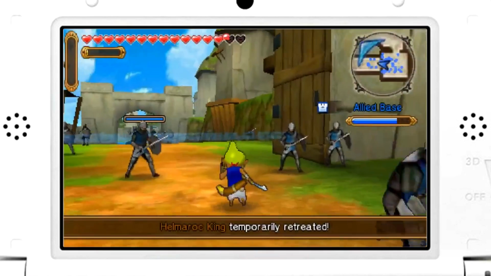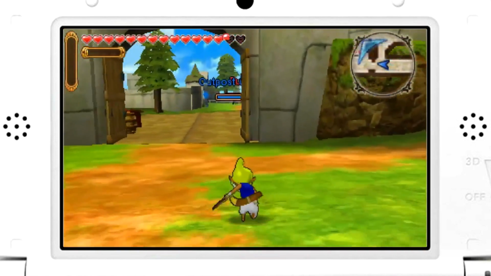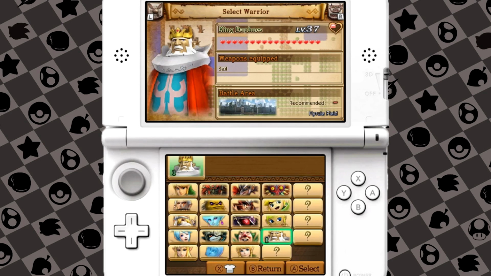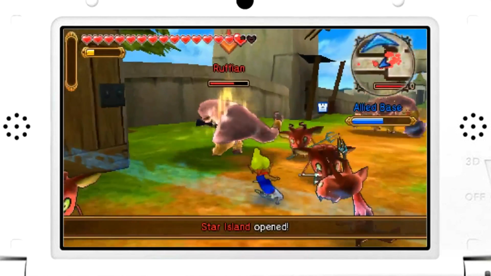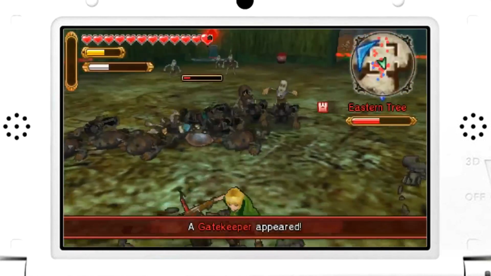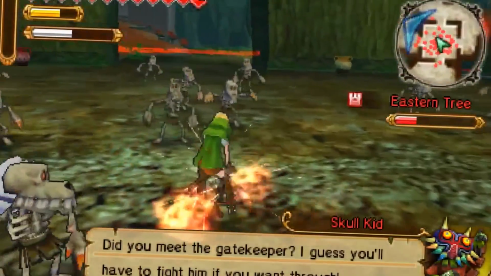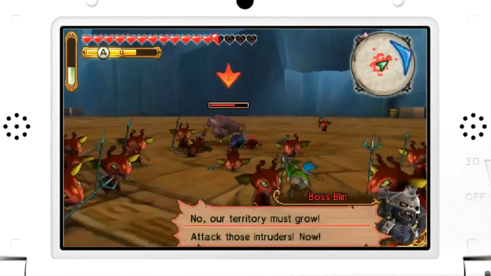chunk of change. What is brand spanking new though are the 5 additional characters and new missions not found in the Wii U version. These include Tetra, King of Hyrule, Toon Link, Skull Kid, Linkle, and a handful of story missions centered around the Wind Waker universe and the original and totally spectacular Linkle character. Seriously, she's a beast.